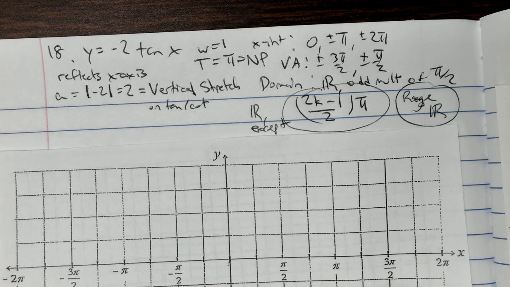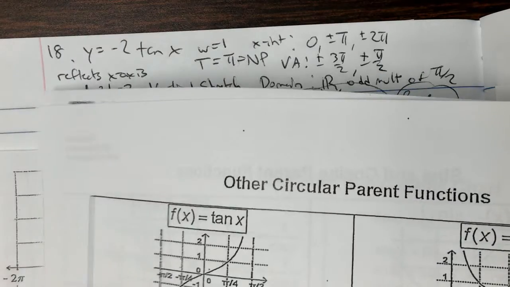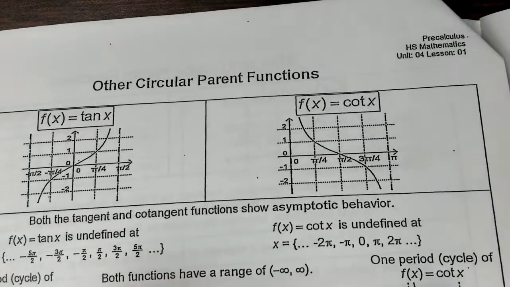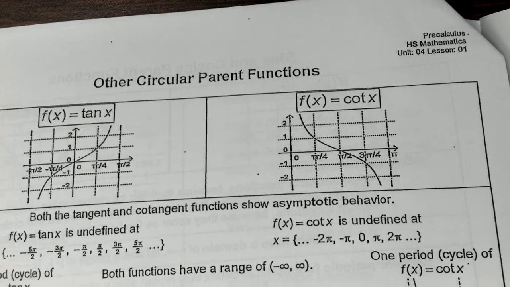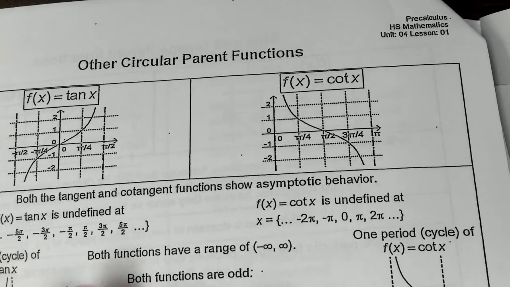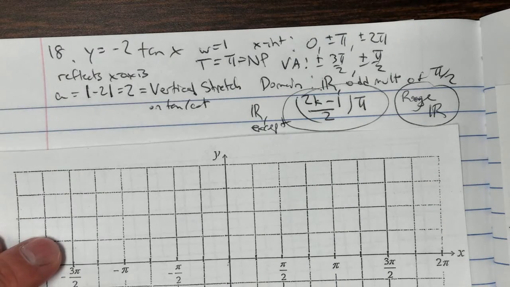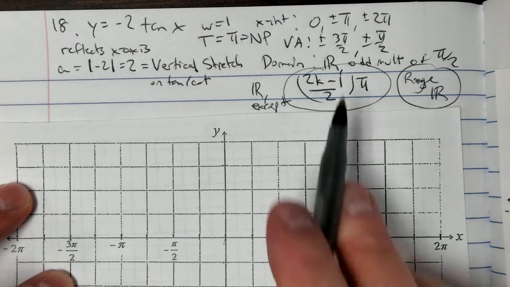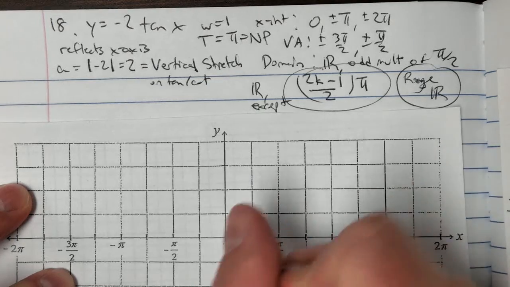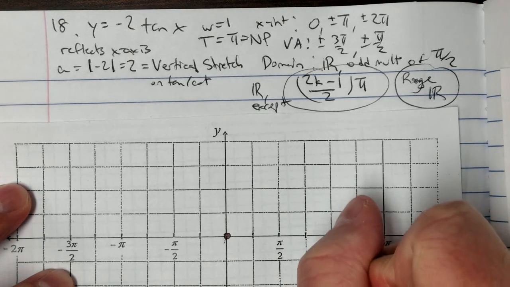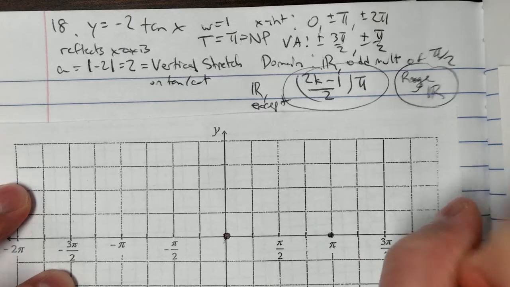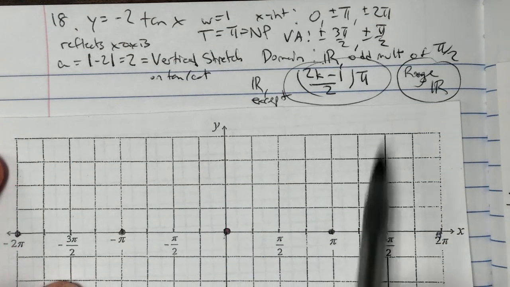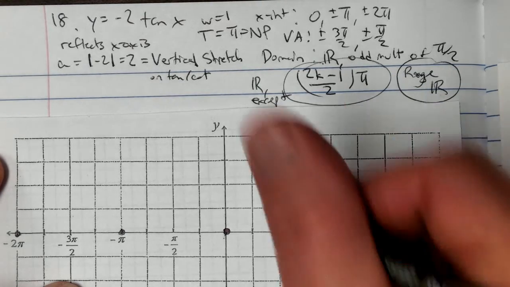Yeah, because if you look at the graph for it, tan just continues up, and cotan, same thing. So if you see tan or cotan, your range would be all real numbers. Okay, so now let's use some of these points and graph it. The x-intercepts are going to be useful: 0, pi, 2 pi, negative 2 pi. Our vertical asymptotes at the halves, basically.